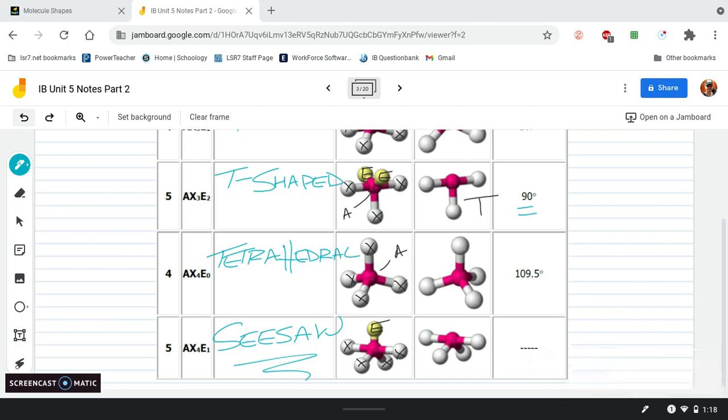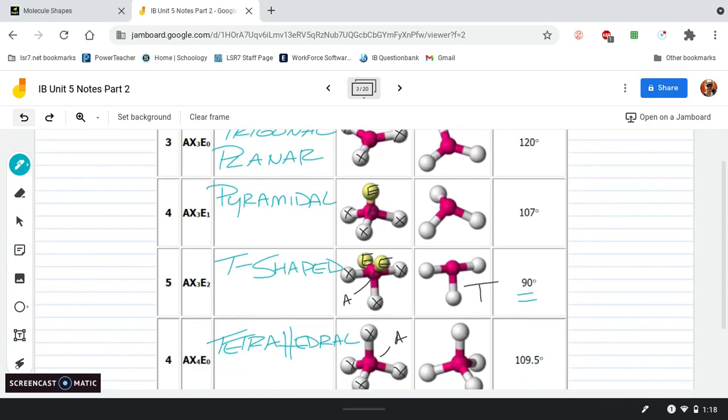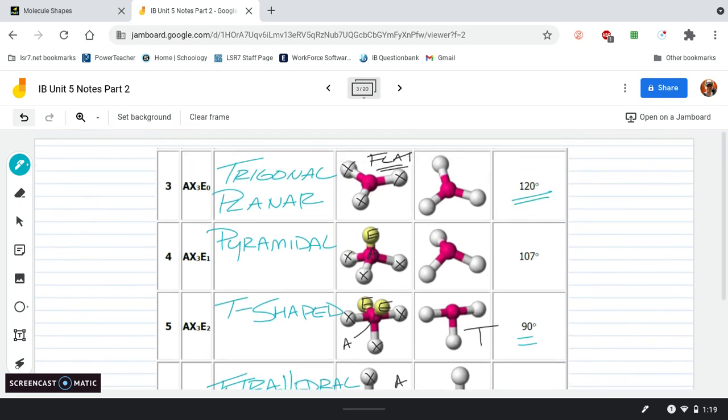Okay, so we ended here, got through the seesaw. Just remember, like I said, not a teeter-totter. It is a seesaw is the correct name. So you can once again see quite a few to memorize, and I haven't been going over all the bond angles, but on a lot of them, it's just how far apart they can get.